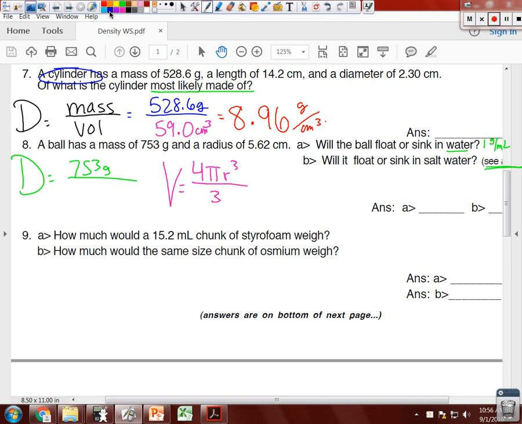Okay. Now, I just want to say this out loud to make sure we're all good in terms of calculation. Does order of operations matter here? What's the first thing you need to do? Cube it first, okay? Cube it and then multiply by pi, then by 4, and then divide by 3, okay?